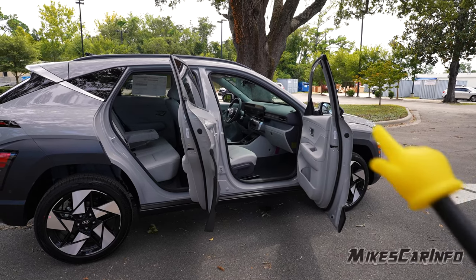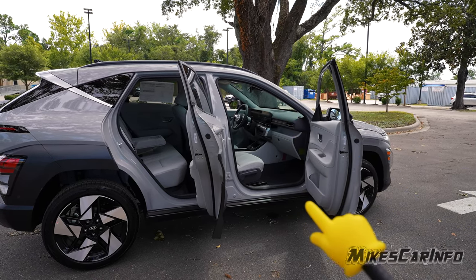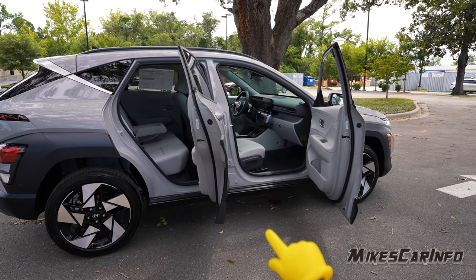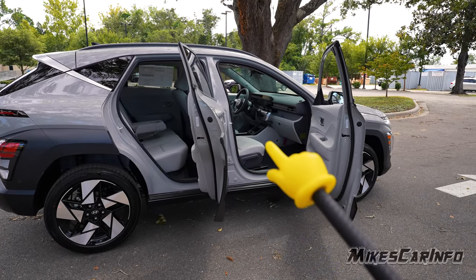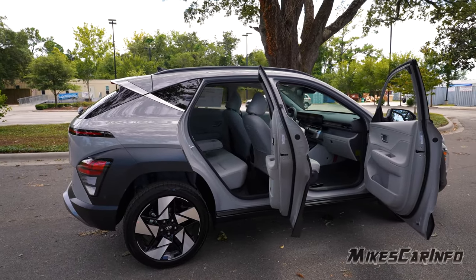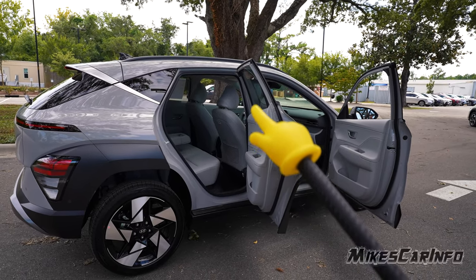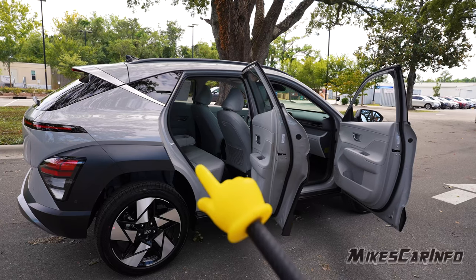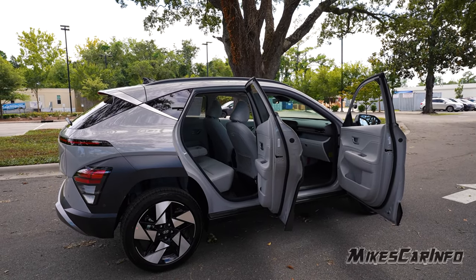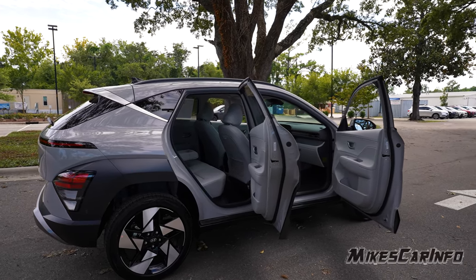Entering and exiting the vehicle, there's lots of room here in the front. Headroom, legroom, all that stuff. And also the seat is really perfect right off the ground, so you can get in and out without climbing in or falling in, that kind of thing. And then the back door, a little bit smaller, but the swing of the door is nice. And a little bit less room there for the headroom. But overall, it seems like it's not a big deal getting in and out. It is not as easy as the front for sure though.